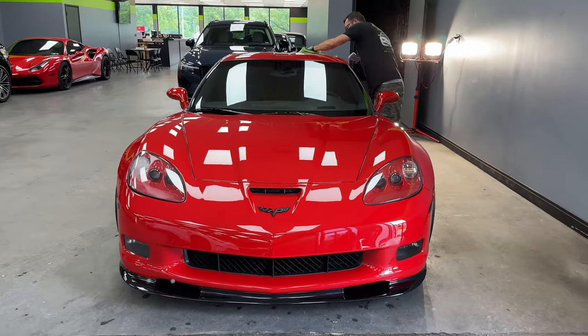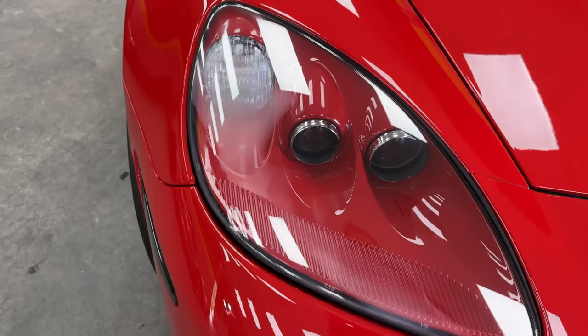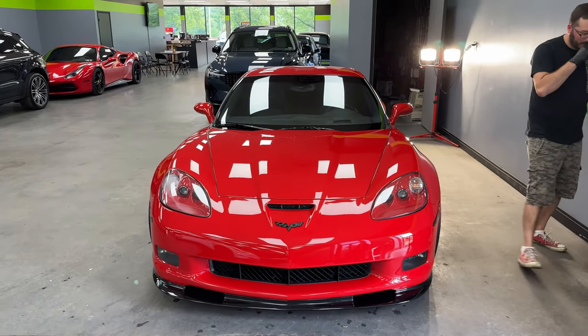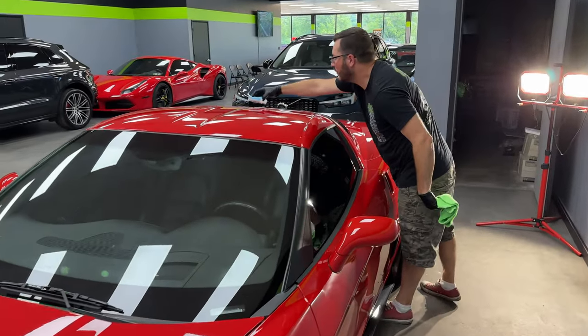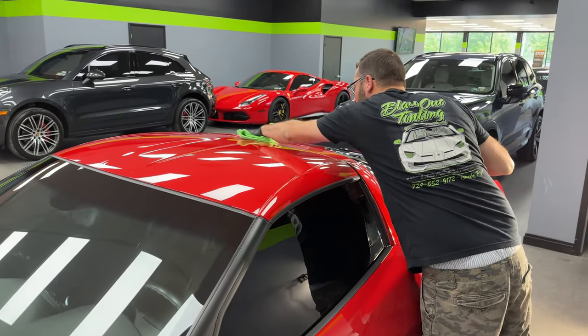The car already looks pretty shiny. There's a little bit of moisture in the headlight — that was my fault, I forgot to put a boot back on the back of it. Once it dries out we'll fix that, and we're probably changing out the headlights soon anyway. The technician is going to work his magic and get it all done. We'll come back when it's finished — it should be noticeably glossier. This is the first car with the eight-year coating from Expel. If you're interested in protecting your car for as long as possible, check out Expel Fusion Plus Premium at any Blackout Tinting location.